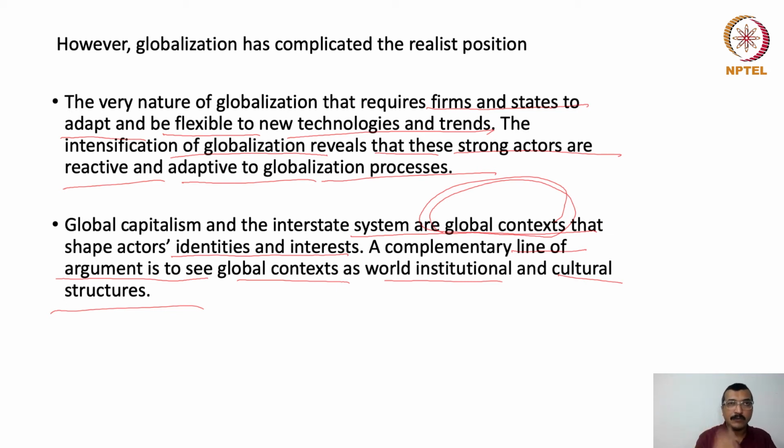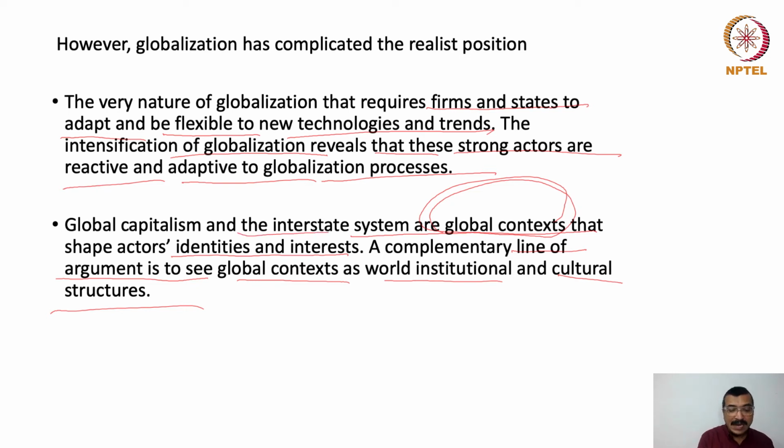A kind of particular global context exists today. For example, in the US or in Europe, there is a lot of anxiety about immigrants. There is a lot of anxiety about job loss. There is a lot of anxiety about refugees. There is a lot of anxiety about jobs being lost or taken over by people who are coming from outside. So these contexts are something which no nation state can really ignore, or they can ignore them only at their loss.